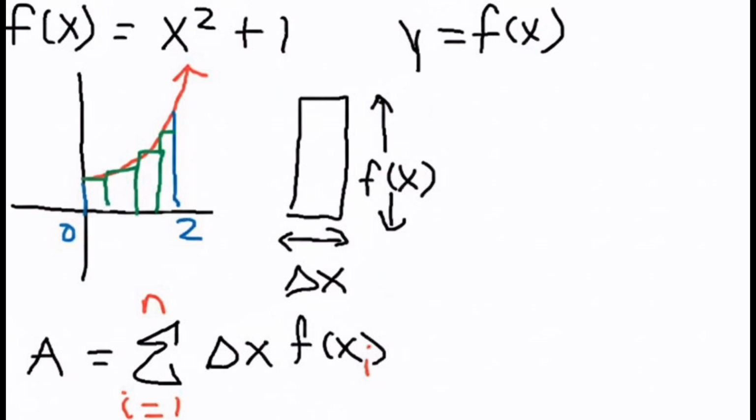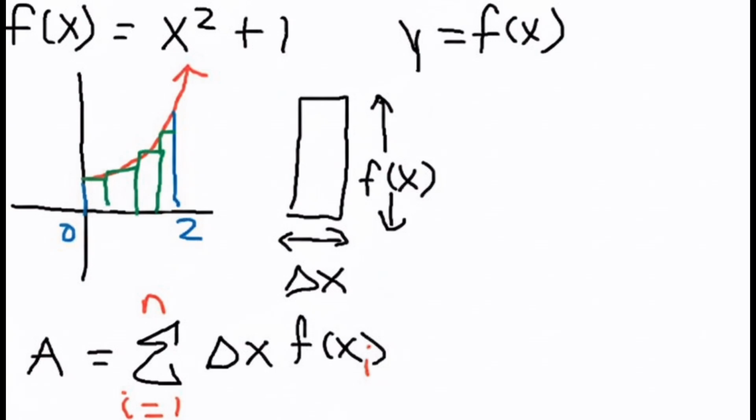That is, we take the summation of both the length and the height, that is, both the length of the x-axis and that of the y-axis. So the x-axis is the summation of delta x, and the y-axis, which is the function itself, is f of xi. Now you notice that the graph is divided into 4 different parts. So we introduce i equals 1 to n, where i is 1, 2, 3, and 4, and so on. Do you get it now?